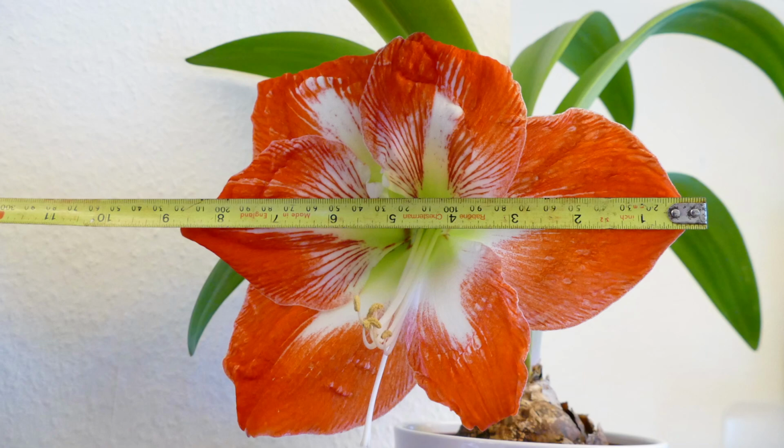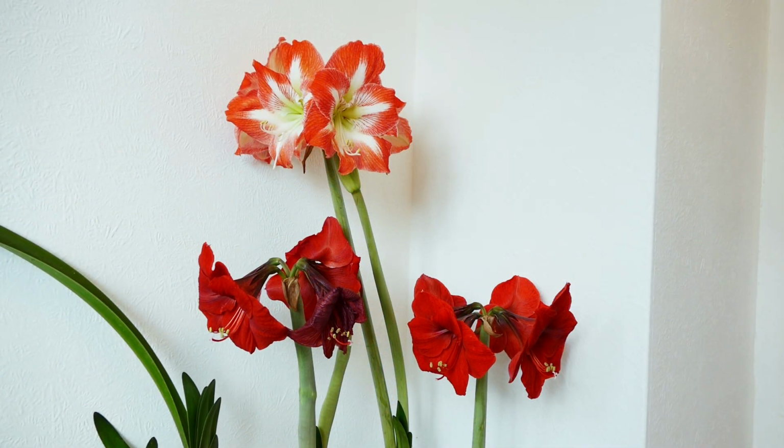So it really was quite spectacular, and an unexpected bonus, as it was not flowering when the rest of them normally flower. And when it comes to flowering time, these have been getting later and later for me every year. All these flowers originally flowered around about January time, because I bought them around November, December, so they'd be flowering for Christmas. But all the bulbs have been syncing up to what's probably more of a natural flowering time in my climate. So they all flower now about May time, which is quite late.